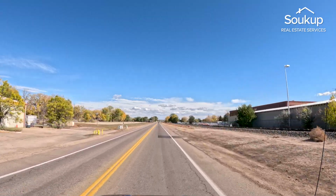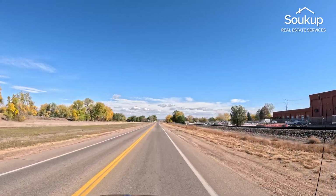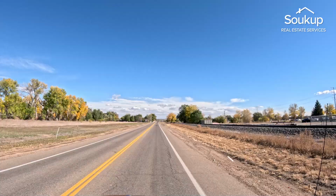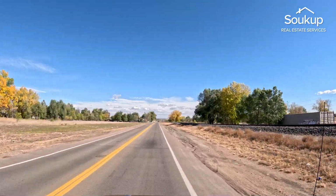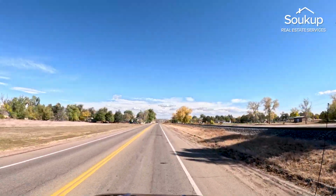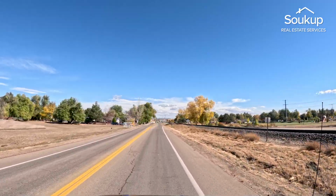You've got the Whitewater Park that was developed there. You've got the Bohemian Foundation that owns a few plots of land. But yeah, you've got a lot of kind of more industrial, railroady type areas here. And I didn't want to not include that in this video so that you can see, yeah, there are parts of Fort Collins. It's not that it's ugly, but maybe it's just not the most beautiful thing in the world.